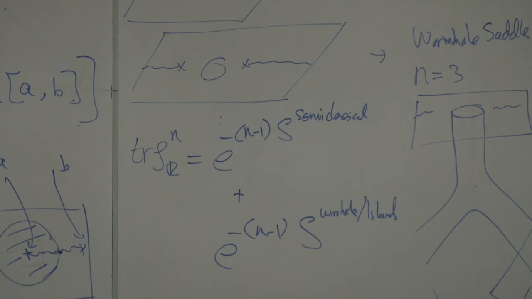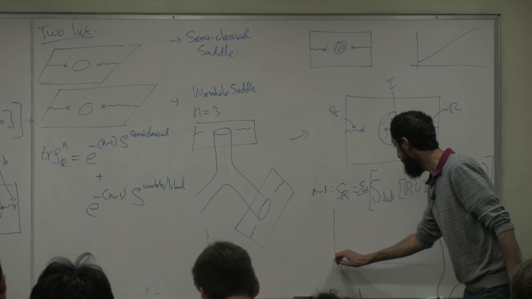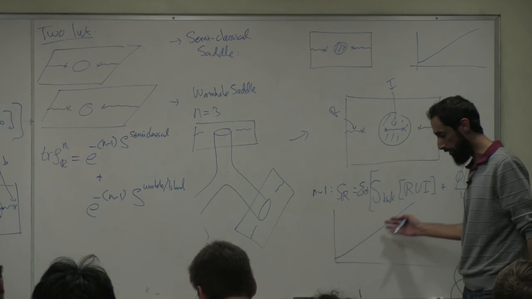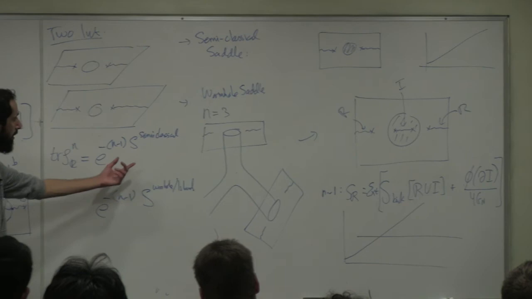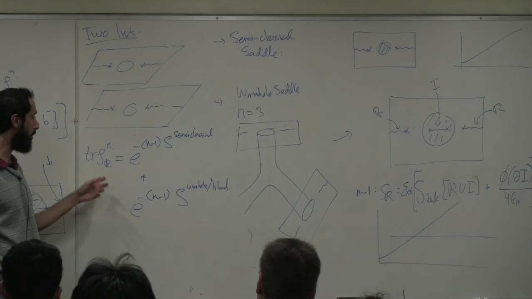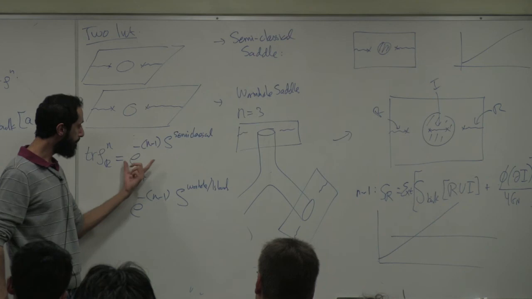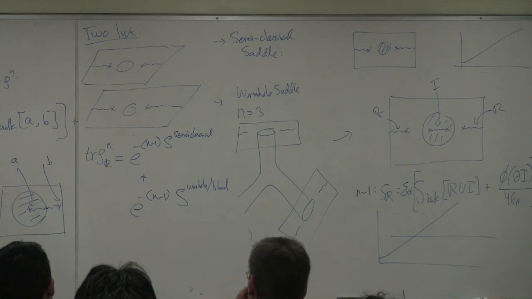And the idea is that there's a competition between these two saddles. We know from the Page curve that I drew earlier, the semi-classical saddle gives an entropy which just keeps growing for all time, while the correction from the island gives you something which is constant. And so you can see what happens here is that the contribution from the saddle decreases as a function of time. Okay? Both of these are very tiny quantities to this observable trace rho to the n. But at late times, this thing becomes much more subdominant compared to this. We have a first order phase transition between these two saddle points.